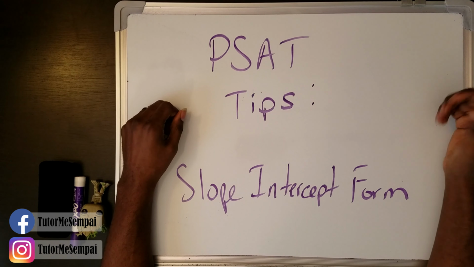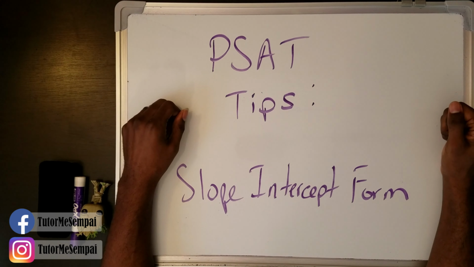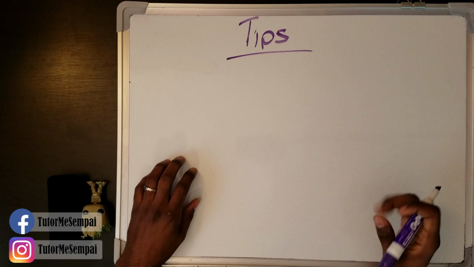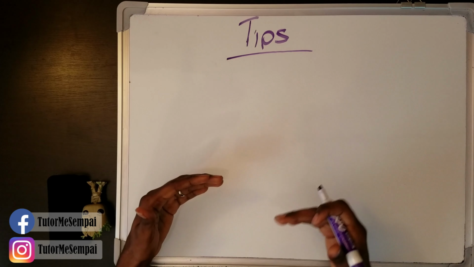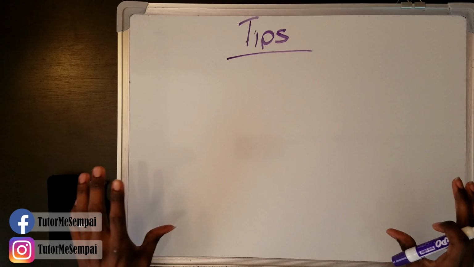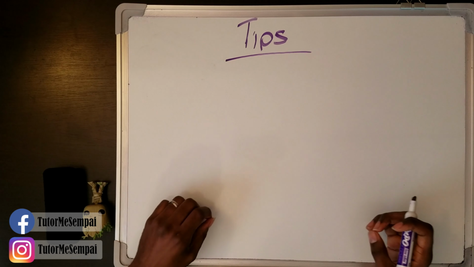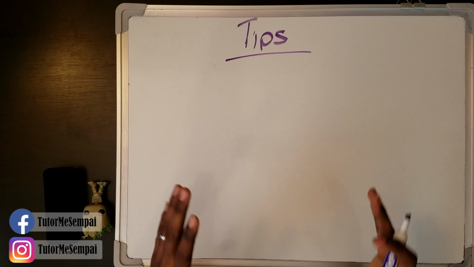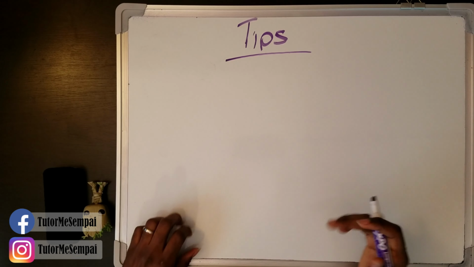Well, without further ado, let's talk a little bit more about the slope-intercept form. So today's video really just has two general tips, but I'm going to break down that first tip a little bit more so you know exactly what I'm talking about. If the slope-intercept form is an area that you struggle with, this first tip is for you.